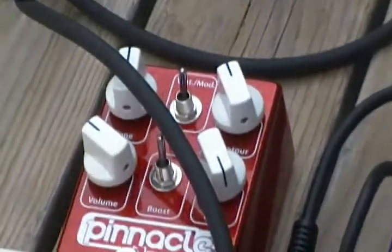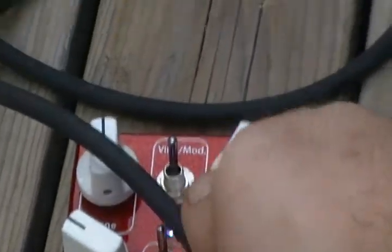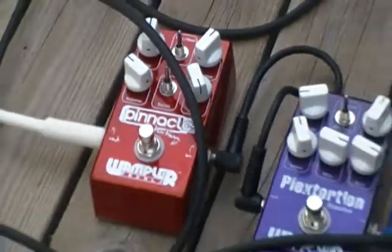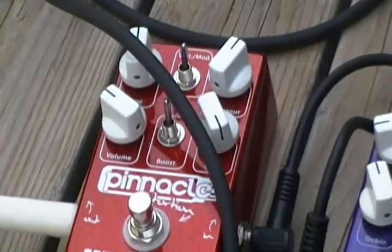But, you know, this is pretty much the sound I use of it. Let's see if I can just knock the contour up there. As you can hear, I think the next pedal I'm going to try to get is either a noise gate. Where's the fun in that? Other than people not hearing buzzing like crazy.